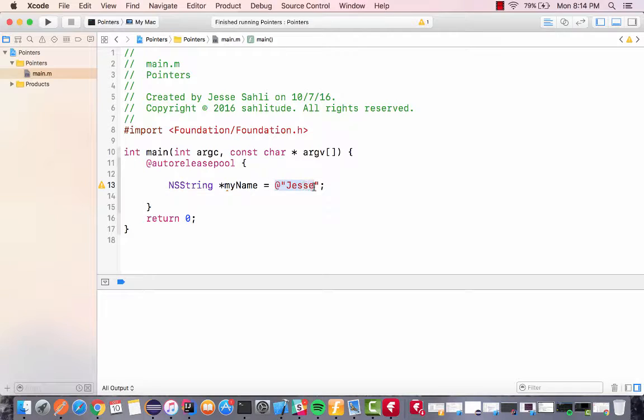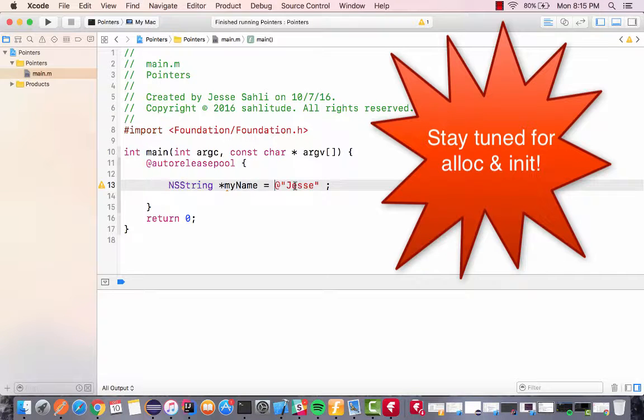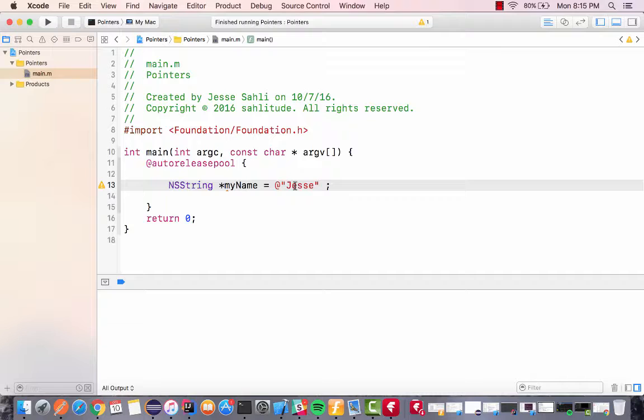And here we're explicitly creating a string. We use this @ symbol right before the string, and then we surround our string in double quotes. Keep in mind that this is a convenient way of doing it explicitly. A lot of the other times when we create objects, we're actually going to have to allocate space for the object and initialize the values of that object, doing some prep work. But here, it's very convenient with NSString. It's provided to us by Objective-C. We don't have to do those steps. It's very explicit here. We just use this @ symbol and the double quotes.